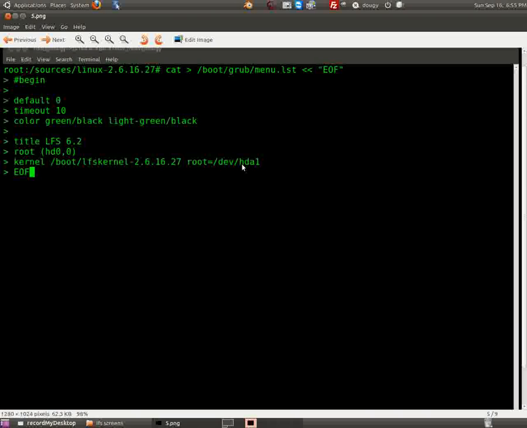A lot of times when you're running into Grub problems, this gets read by Grub when you're trying to boot. If you have those off or wrong, say your drive is actually hdb, as in Bob, hdb1, Grub is going to read it and boot that hard drive or not boot at all. Grub's good because you can also edit the commands. When you boot up your computer and edit the Grub commands, you're not really changing anything permanently, but you can make the system bootable. It's like a temporary fix. Once you do that, you can get into your menu.list file after your operating system is running, and change it to where it needs to go. But this is how mine was, and that's what I'm going with.